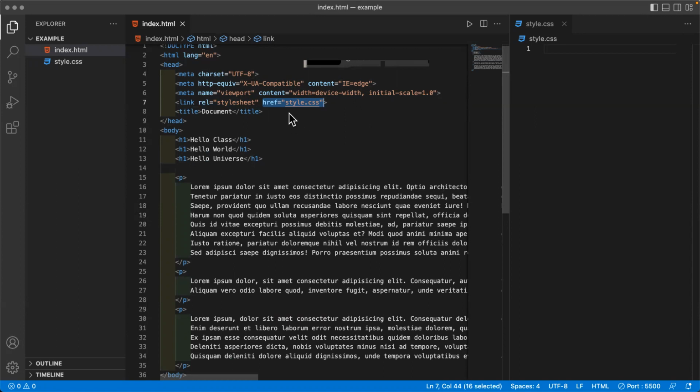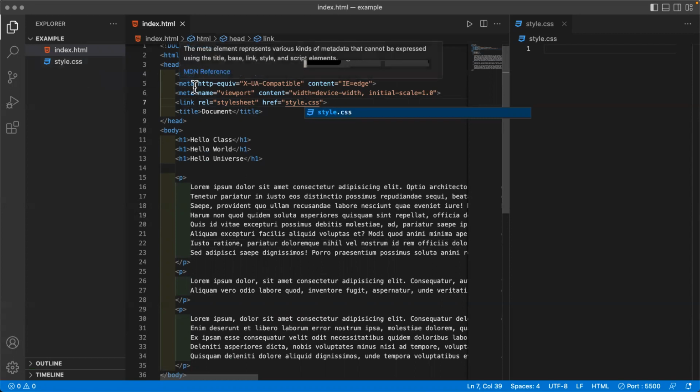Okay, so it just says style.css, and that's because this is in the same folder. If I had my CSS in another folder, I would have to reference exactly where that folder is. If, for example, I changed the spelling on here and I called it styles.css, it's not going to link it because it's a different spelling than the way we spelled our CSS file, which is just style.css.